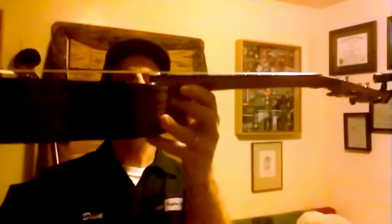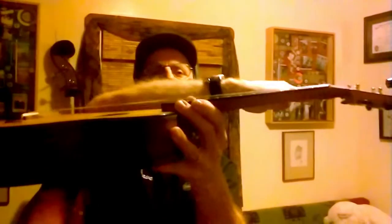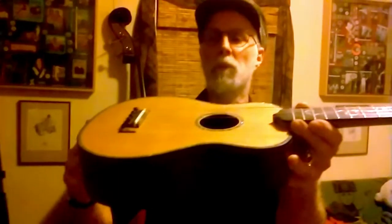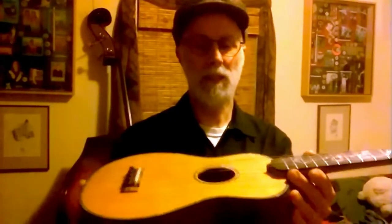Raised fingerboard. It angles the neck more like that. Shoots down towards the body to give a little more tension on the top so you can get a little more volume out of it. A little more tone involved.